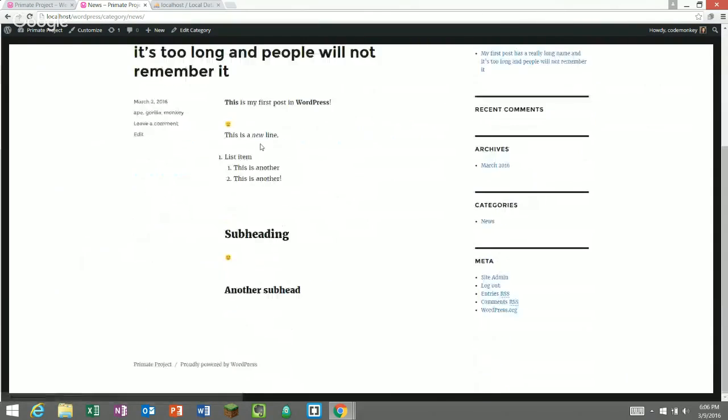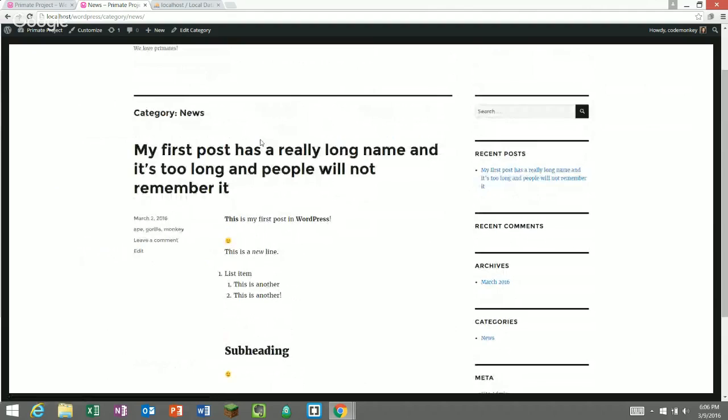show me the category archive. Right now I just have one post, so it's going to show me all of the posts that are in that category. That's really useful because you can have your different categories, and it's usually going to be just like it is on the main page, in reverse chronological order. So the most recent post will be at the top, unless, if you remember the sticky post, you can make a post sticky. So if you have a sticky post, that'll flip to the top.